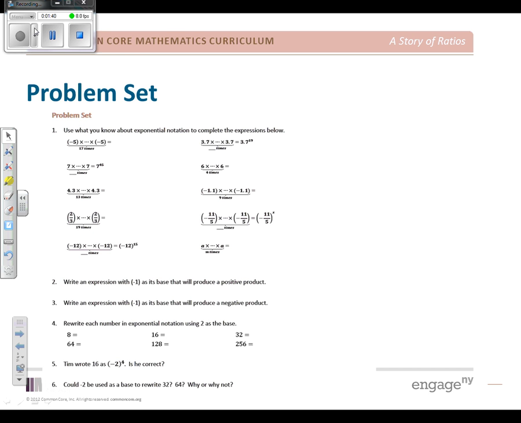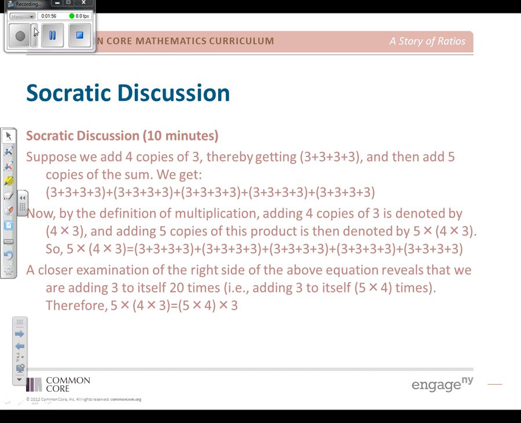The problem set. As you can see, this shouldn't look too unusual to you. You're looking at a series of problems that will give the students individual practice with the work and the concept that you developed today. The Socratic discussions. These can be tricky, in my opinion. You have a topic and you're looking to discuss it with the students by asking and posing questions. The principal idea is that you're connected to prior learning and extending their ideas through a discussion.